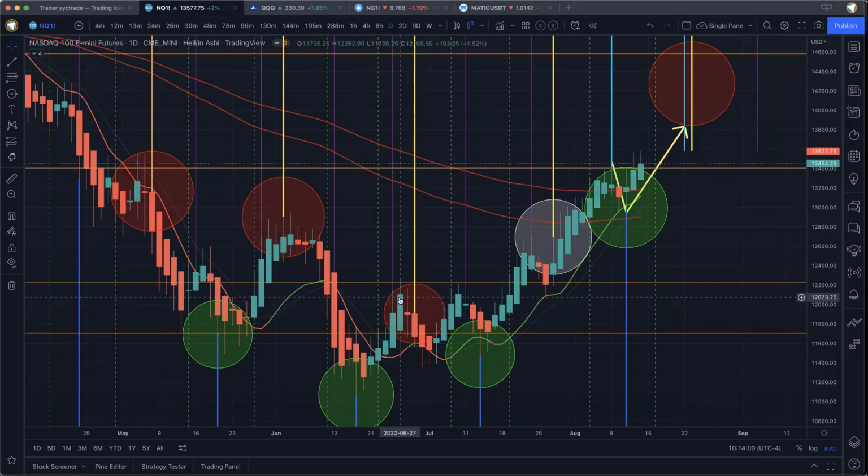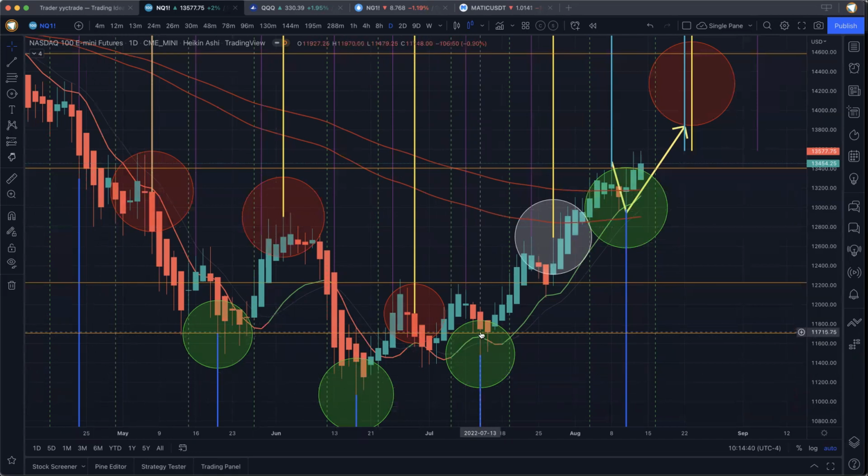This yellow Gann wave here was within 2 days of the actual top that tagged a magic level at 12,200 on the NASDAQ. And then we had a green Gann wave bottom. However, look at where this candle is. It's basically at the same price as the yellow Gann wave top. So there's a clue in that right there that we're not making lower lows anymore. Also, the blue Gann wave bottom is above the prior blue. So the pattern of lower lows has been broken. And that was July 13th.